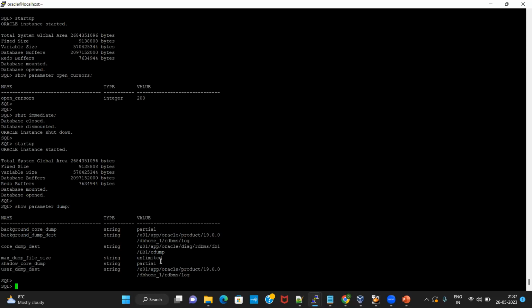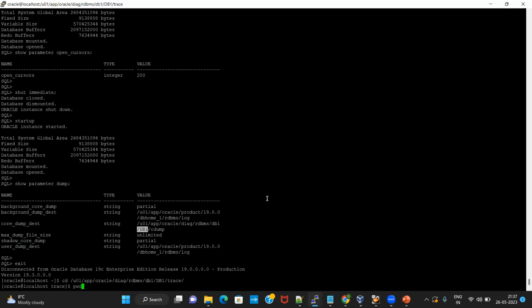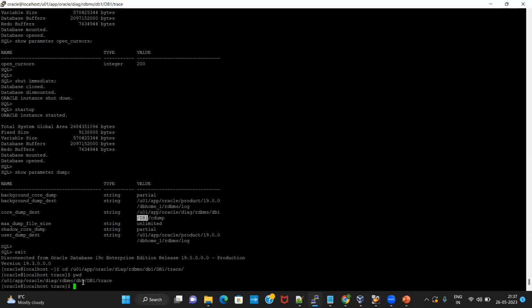Okay, so the location of the alert log file, we go to this location. This is the path where your alert log file will be present in case of your 19C database. The location might change from version to version.